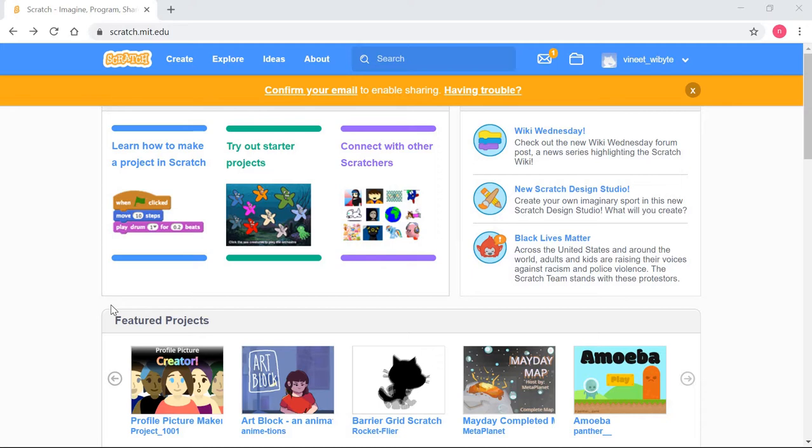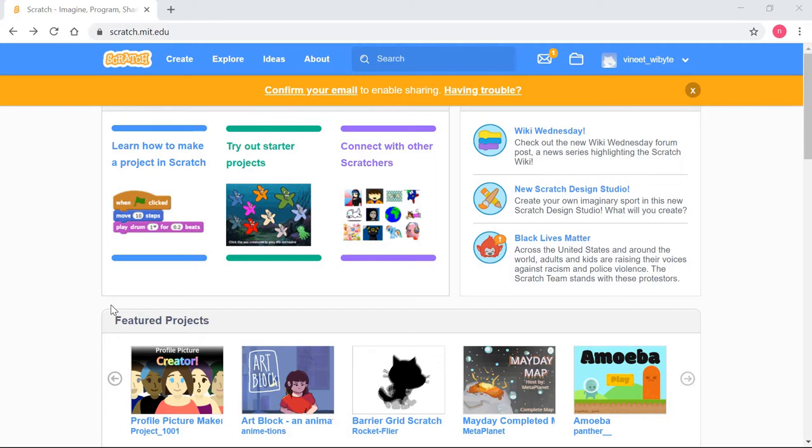In this course, I'll take you through programming in Scratch in a step-by-step manner. Scratch is an amazingly beautiful platform developed by the MIT Media Labs. It's a great place for kids to start learning the concepts of programming and logic and build some super cool applications, for example, games, animations, and so on.